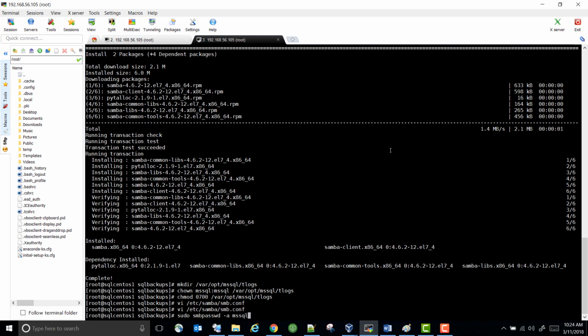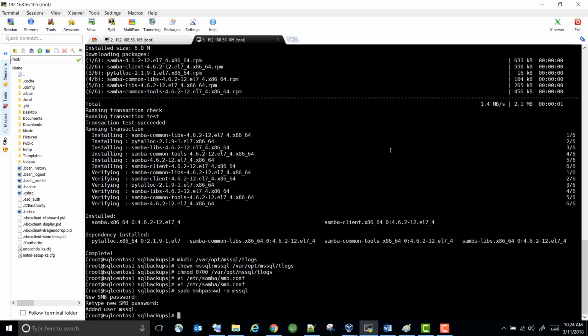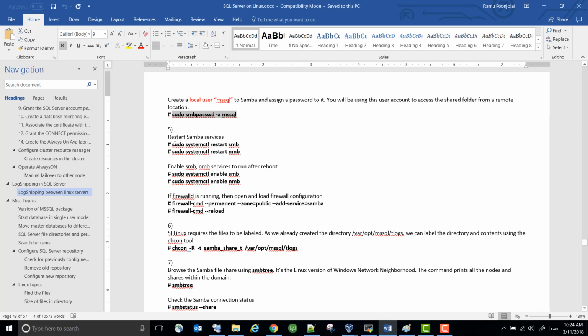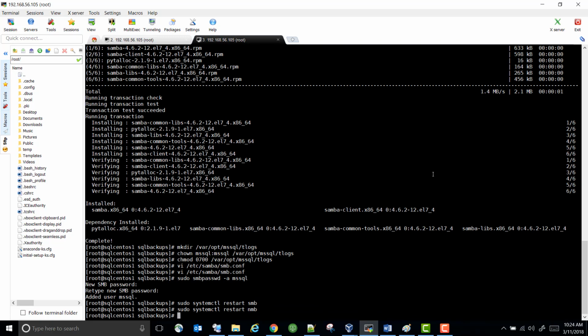So I'm going to set up the credentials for the SMB share. The password is again admin123 with a capital A. Okay, now I've added the user in the SMB server, not in the Linux server. And you need to restart the Samba services. There is the NMB service, you've got to restart that.